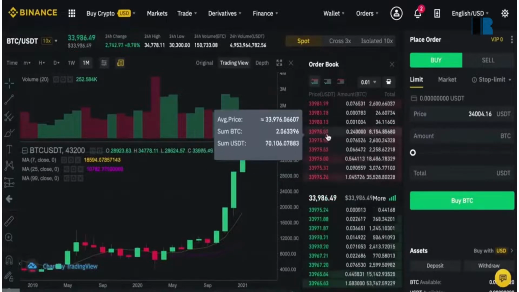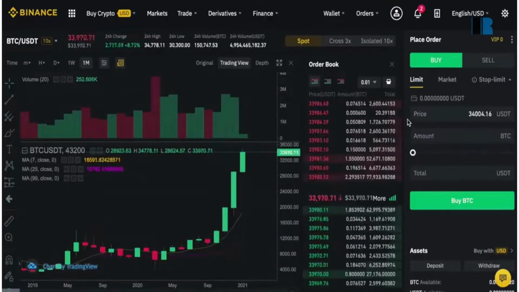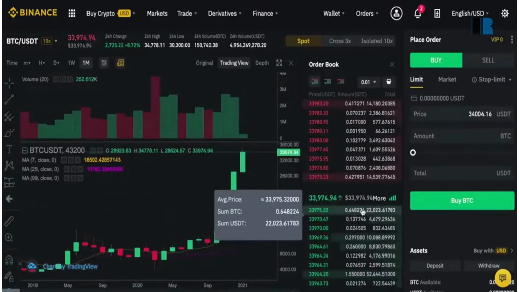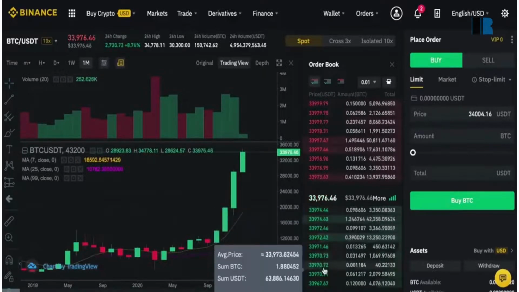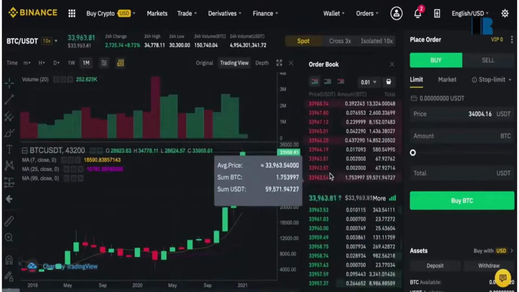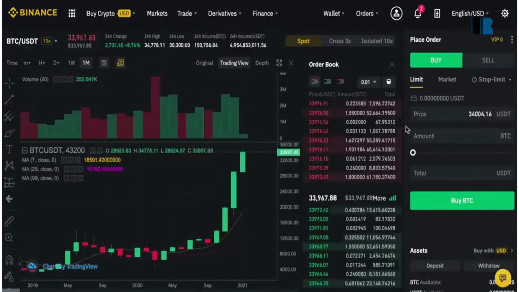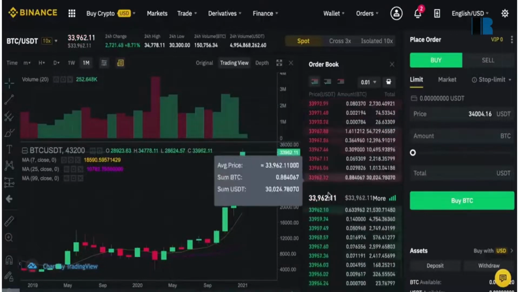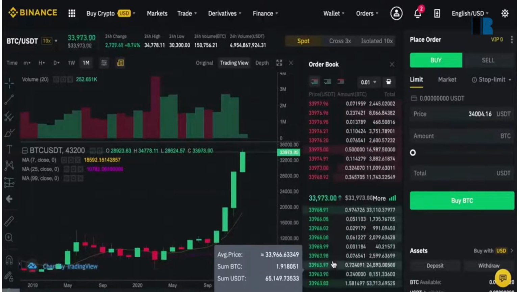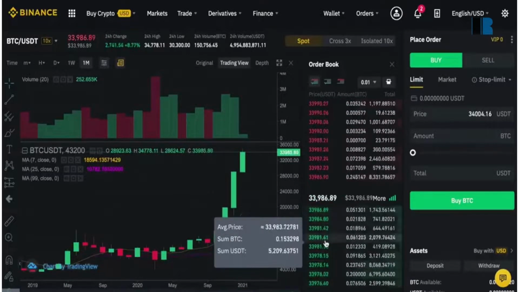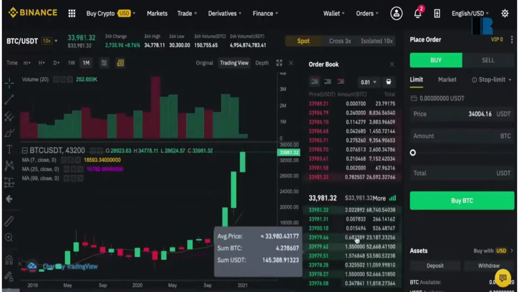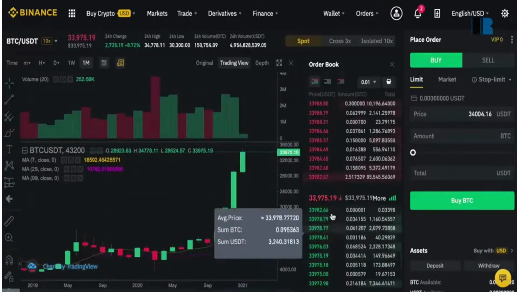What you can see in red and green are bids and offers. Bids are buyers. Everything in red is an offer, everything in green is a bid. All of these options you can see right here are different prices that people want to trade Bitcoin at. All of these prices right here are people that want to sell Bitcoin. All of the offers will be at a higher price than the bids, because these people on the order book want to buy Bitcoin, but they have certain prices. And of course, if their prices were to match these prices, they would trade and execute their trades. But the bids right here are going to be at a lower amount than the offers up here.